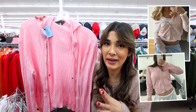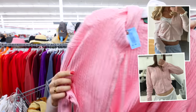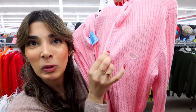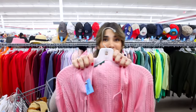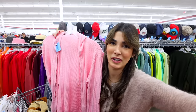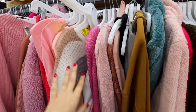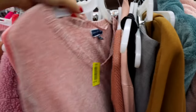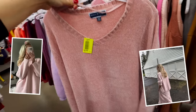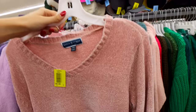Zip-ups are another huge thing I'm loving right now. I'm pinning so many, plus as a mom it's just so convenient to have a little zip-up jacket. This one right here is a Ralph Lauren one — it's got the little gold logo, it's a cable knit, and it's pink. This is such a good trip so far. And of course we wouldn't complete this aesthetic without thrifting a baby pink sweater, and this one I found I think is perfect. The chenille fabric is super feminine too — just long enough to go over my bum and the most beautiful blush pink.